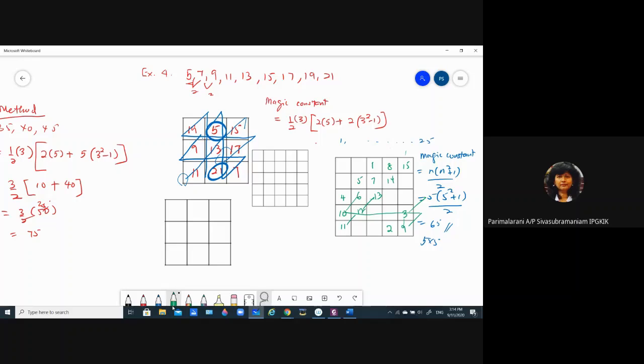After 15, you go up but cannot go either side, so you put it below 15. So 16 is here. 16, go up, outside, so go right to the end, 17. 17, go up, outside, so come right to the end, 18. 18, go diagonally upwards, 19, 20. Then there's already a number here, so you put it under 20, 21. 21, go here, 22. 22, go out, go straight to the end, 23. 23, go up, 24. 24, go out, come straight to the end, 25.